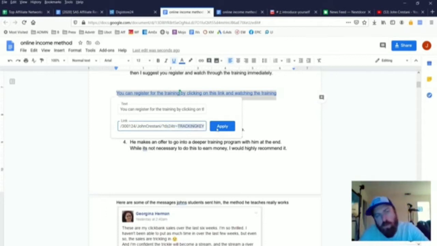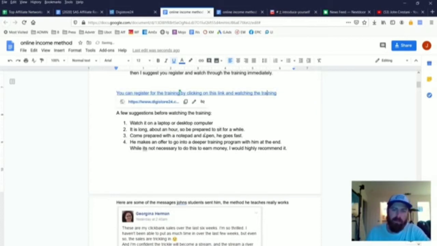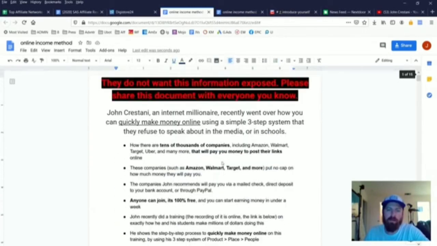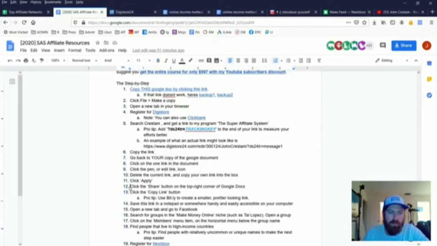And what's the point of tracking? Well, we want to try maybe different types of pages, of these documents, or we want to test different messages too. So I'll put in Nextdoor message 1, right? That would be what I'd use as my link in there for the first message. I'll show you as we go along a little more about all this. That's not necessary. So now we're on step 12.